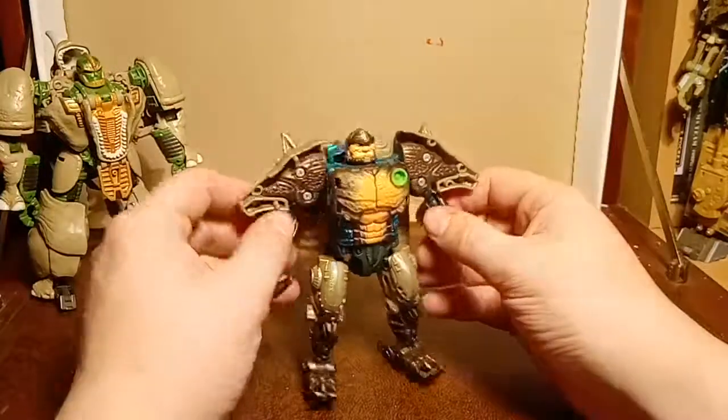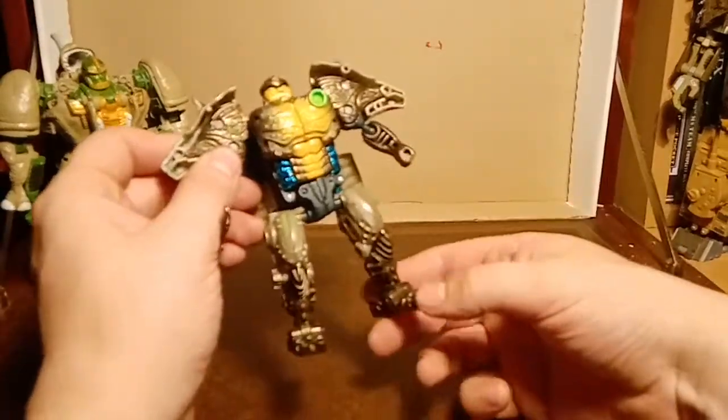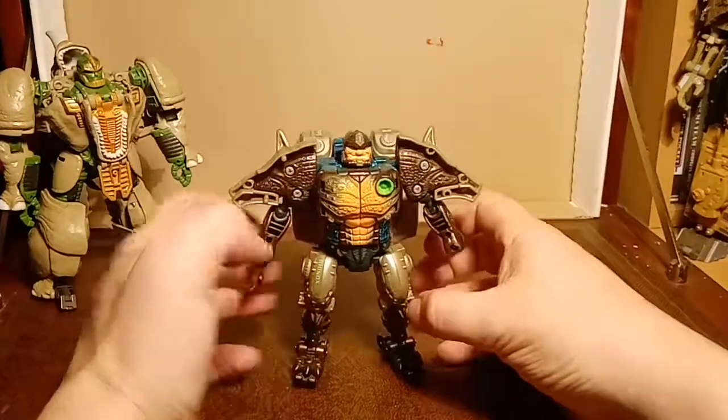Anyway, I'm going to end this review because I want to tighten up these screws and put a little bit of oil and maybe a bit of floor polish on these ankles. Just do a bit of TLC.